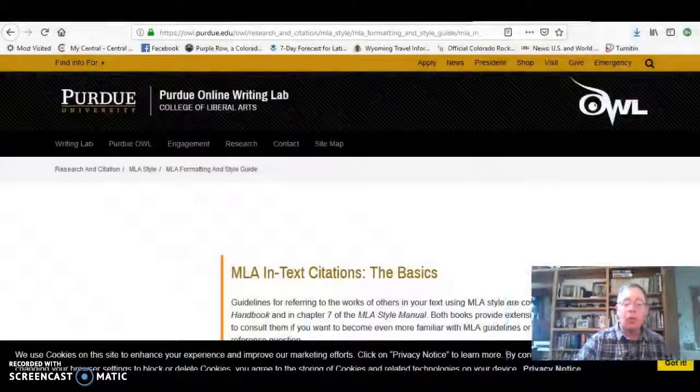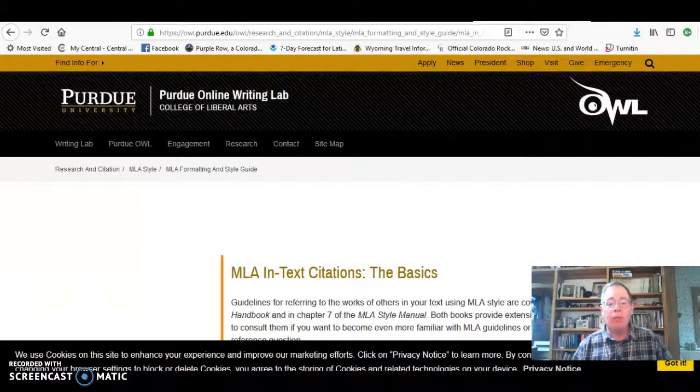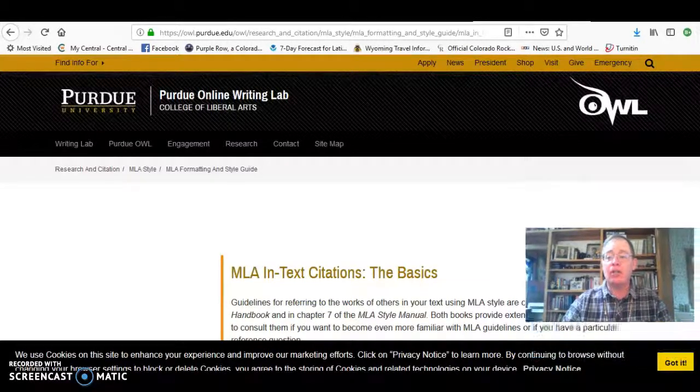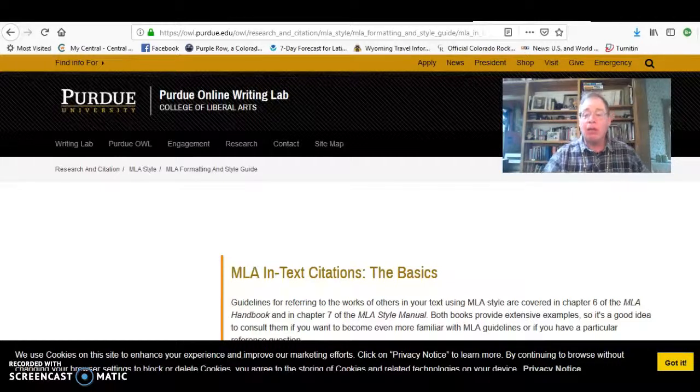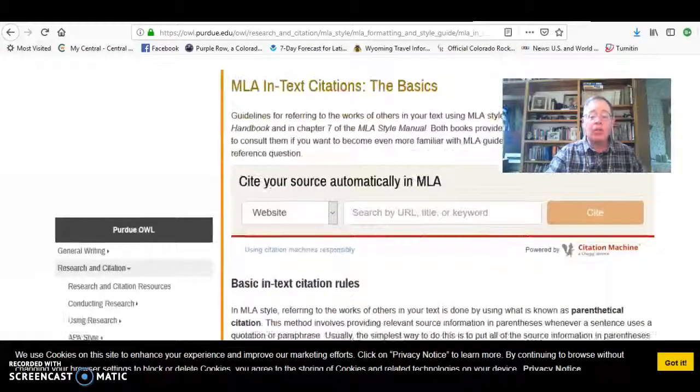And so I know of a really good resource that's available through Purdue University. It's called their Online Writing Lab, or OWL. And I just wanted to bring that up to you real quick. And I wanted to show you this page, which is the page on MLA in-text citations. In this module, I'm going to include a link to this very page so that you can access it easily. And this just gives a really good breakdown. Let me move my head here a little bit so you can see. This gives a really good breakdown of how to do it.